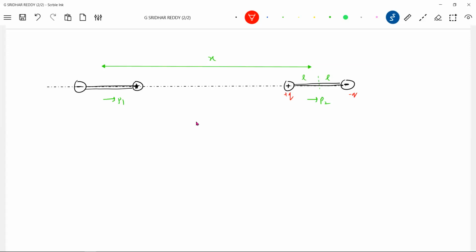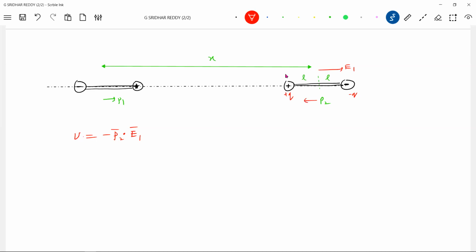Let me go for another method. Shall we calculate the interaction potential? I'll assume that dipole 2 is present in the field of dipole 1. In what direction will this first dipole produce the field here? It will produce the field in this direction. What is the interaction potential between them? U is equal to minus P2 dot E1. I changed it here. So the interaction potential, it will be like this.